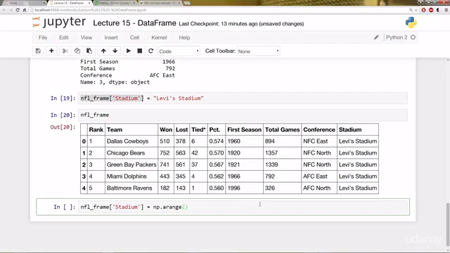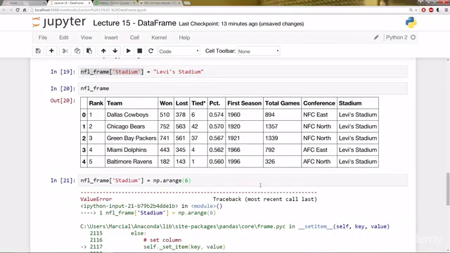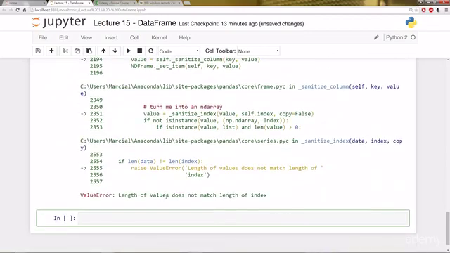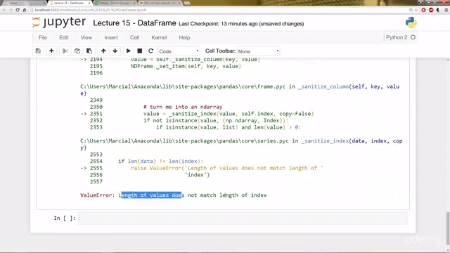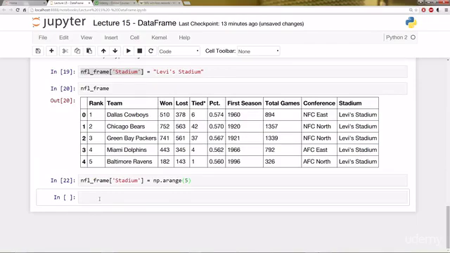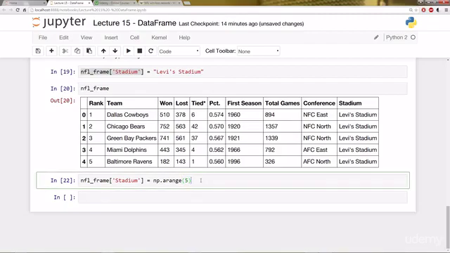And since I have 5 rows, I need to pass one more in my arange. And what was the error here? If we look at it, notice the length of values does not match the length of index. So I actually only have 5 rows there. So now that makes sense. Remember, the indexing starts at 0. So 5 was the correct one there. I apologize for that.